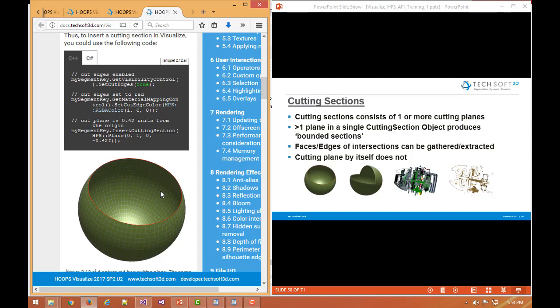And you can gather those and extract them. So what we see here on the far right, on the right slide, is this case where we've gathered all of the faces and probably edges of intersection. We inserted them somewhere else and then just turned off all the other visibility of everything else in the scene, or we unincluded it from our active view, and we're only viewing these extracted faces and edges of intersection. And there's various markets in mechanical CAD that want to have these type of profile views, as you can imagine. So these are very useful.